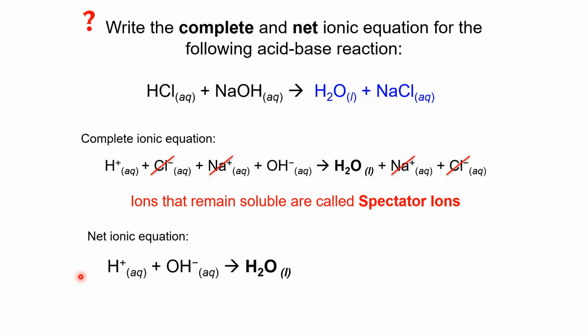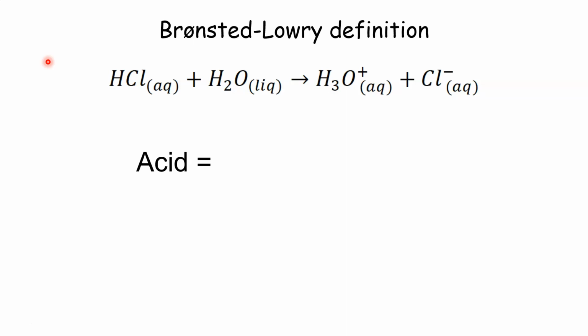So it's not every single acid-base reaction, but for strong acids reacting with strong bases, this is always the net ionic equation. All right, let's move on to the Bronsted-Lowry definition of an acid or a base. So here we're showing our HCl and our liquid water, right? So they're reacting. And so now we have this hydronium ion that I had talked about before and chloride.